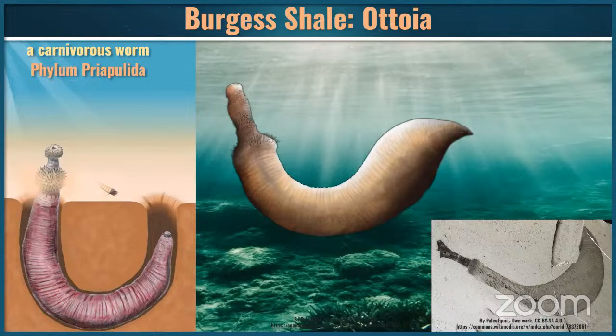If you make a burrow, you're probably doing one of two things or maybe both of them, right? So to make a burrow, you might be hiding from something, right? Hide yourself under the sand. Given this is a carnivorous worm, you might also be hiding under the sand, not to escape predators, but to hide so your prey don't see you, so you can then burst out and eat them. So we think that may be some of what this carnivorous worm was doing here.